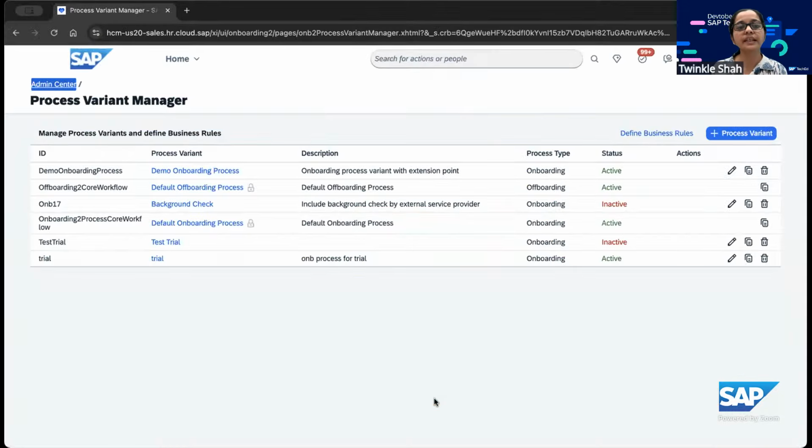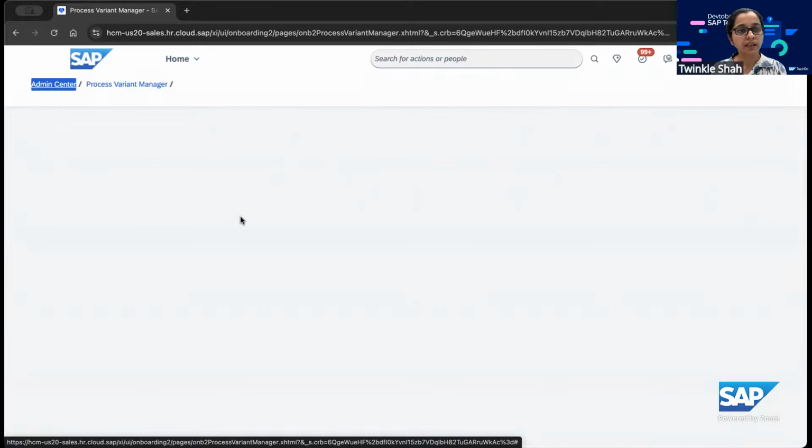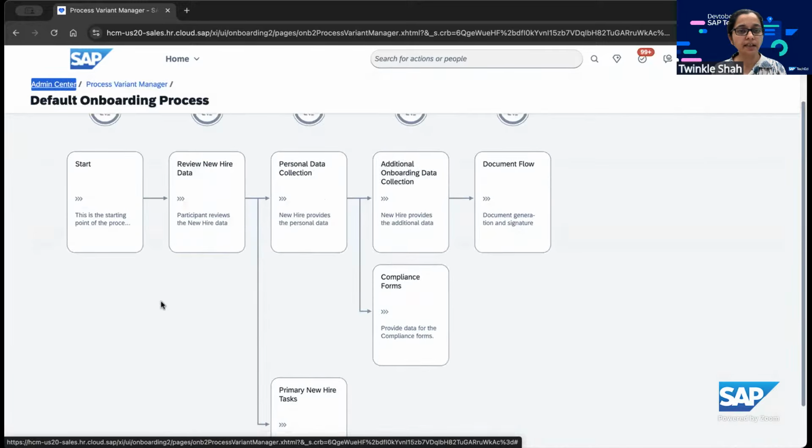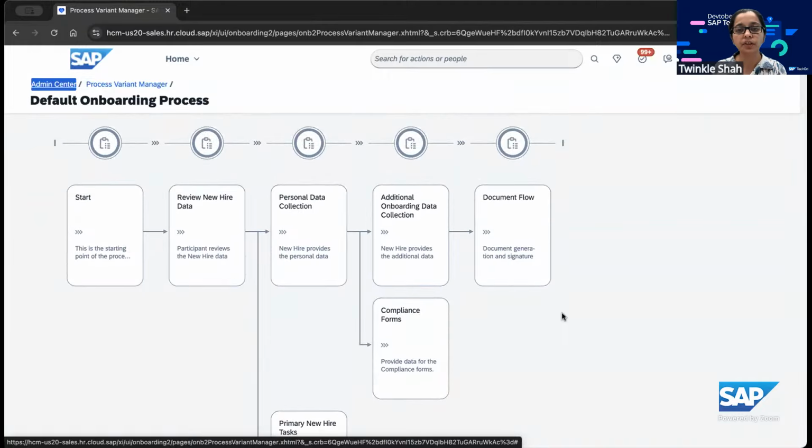So we are defining a custom onboarding flow. Here we see there is a default onboarding process, which is delivered as the standard process by SuccessFactors. But you want to plug in your custom process, which is the background verification.